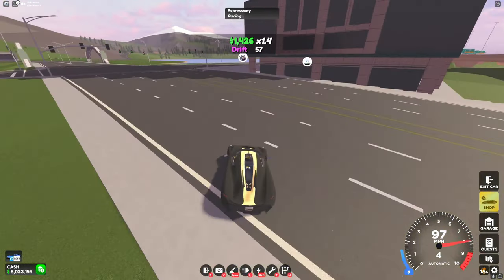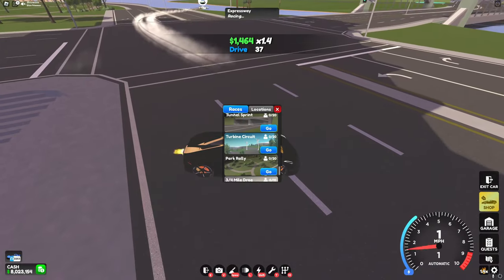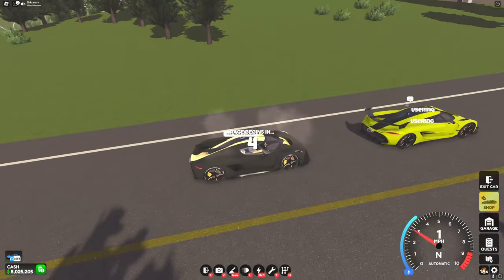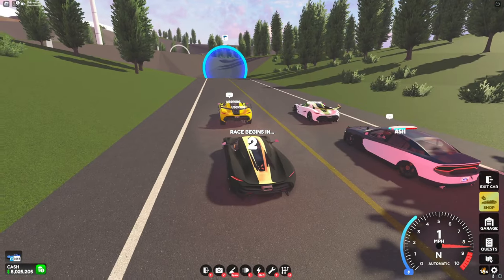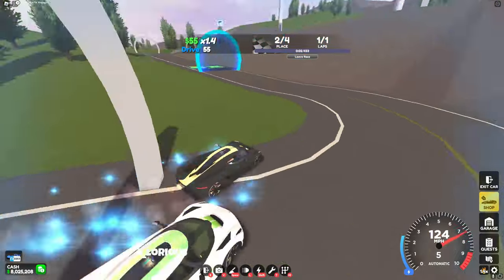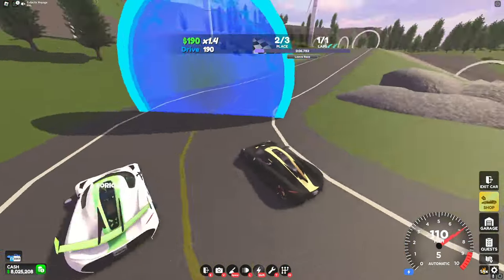Second being Homeowners Association. Now, the second race is Turbine Circuit. This race also, in my opinion, is one of the best races in the game. Compared to the other descent races, this actually has a better feeling than the other ones.